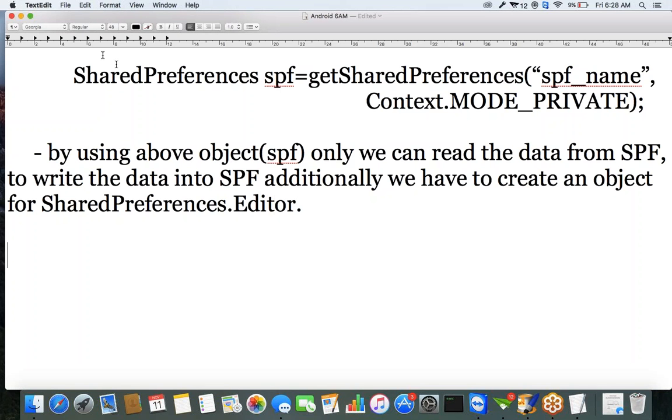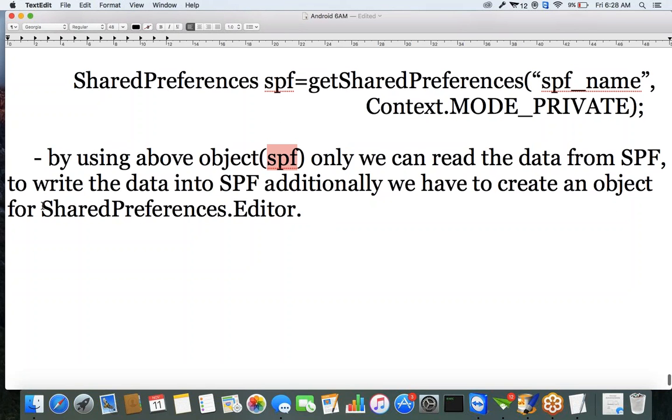By using this shared preferences object, only we can read the data. We cannot write the data into shared preferences. For writing, additionally we had to create an object for which class? The SharedPreferences.Editor class object we had to create.